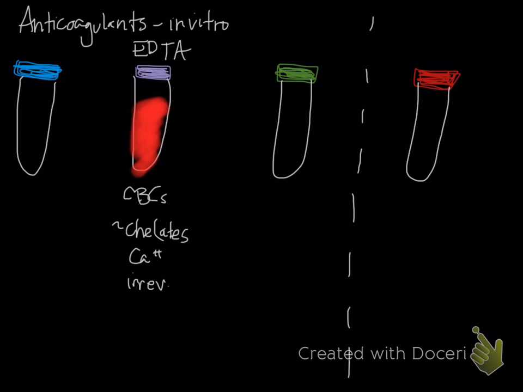That's in contrast to the blue top tube, which is a citrate tube. It contains citrate as the anticoagulant. Our blood stays whole. We mostly do it for coag testing. The reason we can use it for coag testing is because it also chelates calcium, but it does so reversibly, meaning that we add calcium back into the system in our reagents, and it works just fine. EDTA is for things like CBCs, blood typing, etc.